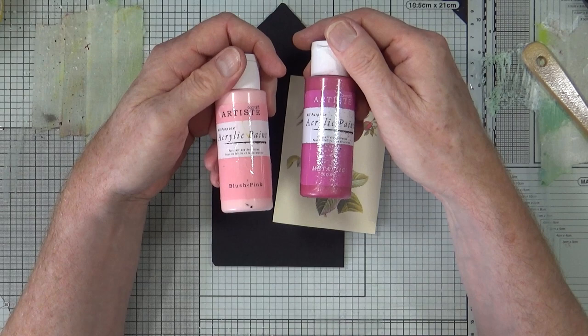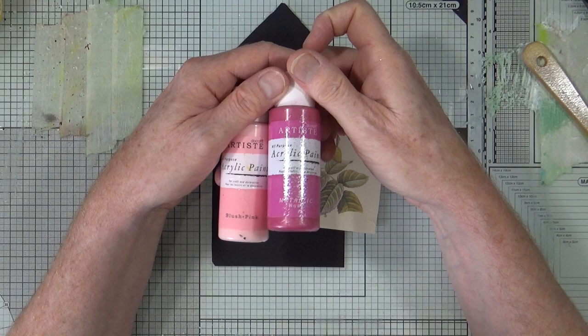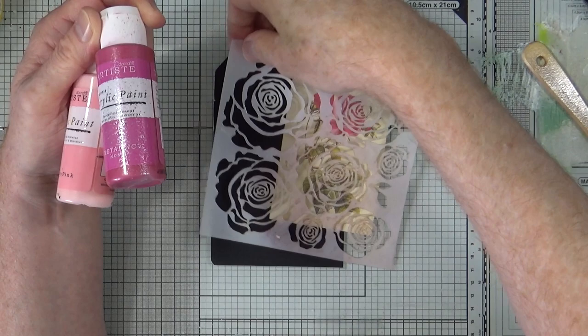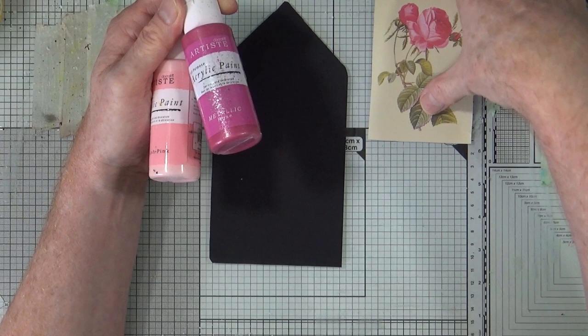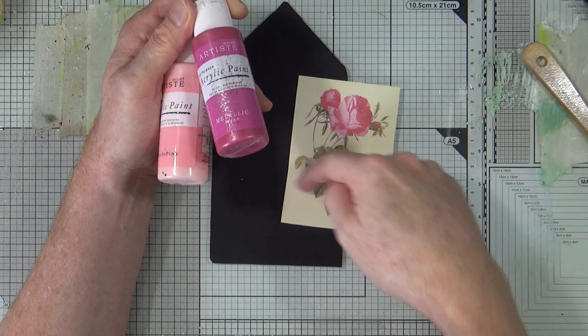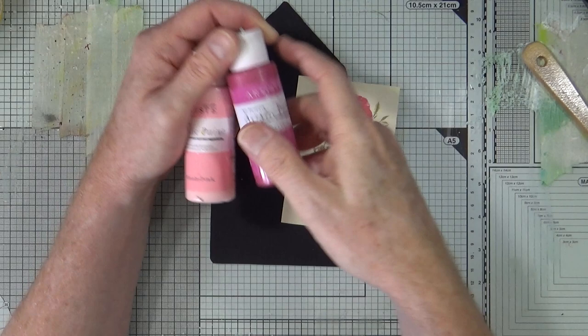And where the parts of the stencil that I'm going to use, which is a rose stencil from Indigo Blue, it's still going to keep that metallic-y effect on the paint on the background of the tag. So hopefully. I also will cluster a few other bits and pieces, like some book text and maybe dictionary pages and that kind of stuff. Take a few ephemera bits and pieces behind this once I've distressed it. So I might as well just get on and start.